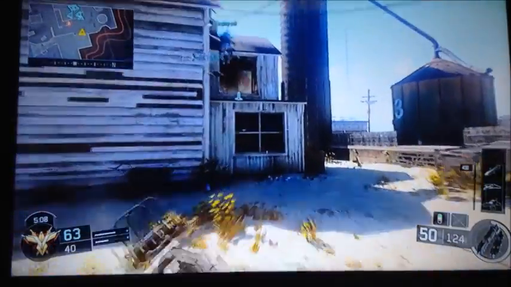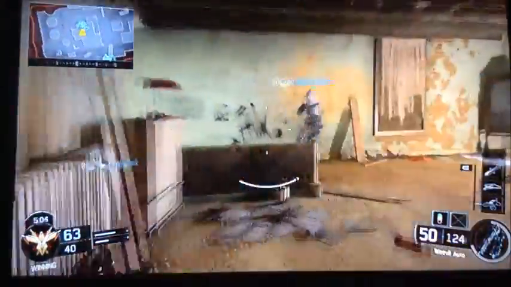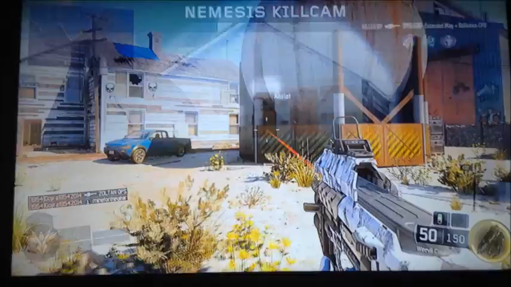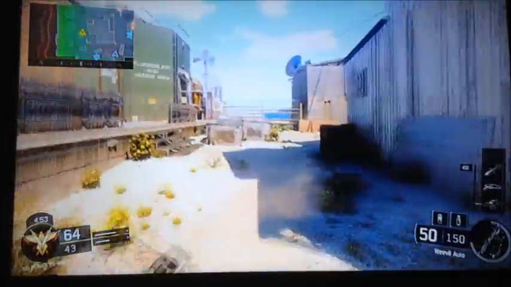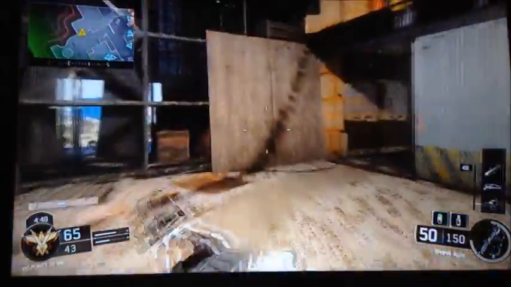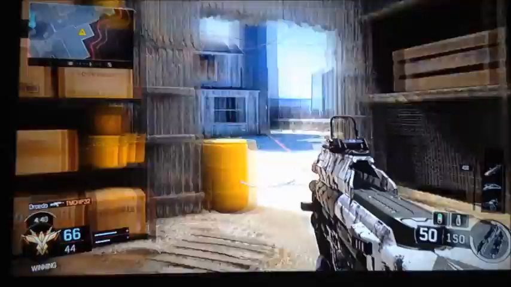Oh, there's a trap mine right there. They will never go there anymore. Let's clear this. Can someone please tell me what that was? That was a sniper. I know. Don't be sarcastic. Or else I'll punch you right in the face. Okay. Holy crap. Oh, there's someone over here. Some people over here. Woo!